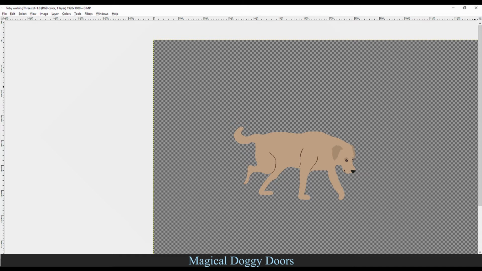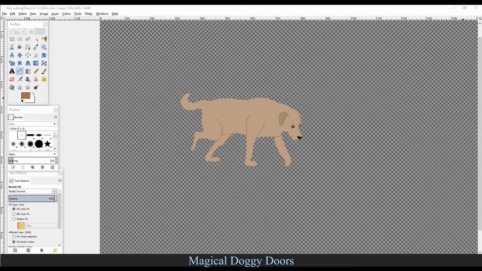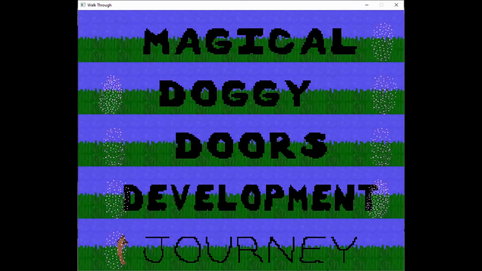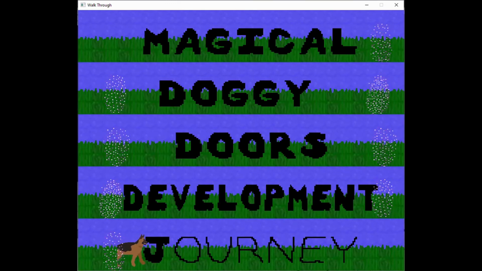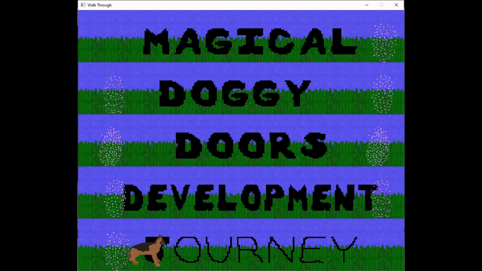I don't know if this will be my final change to the dog, but I do like the animation a bit more than the one I had. It is my hope that some of these small changes improve the feel of the game. Some changes are minute and don't do much for the game, but are needed for me to be a little more okay with what I am producing.